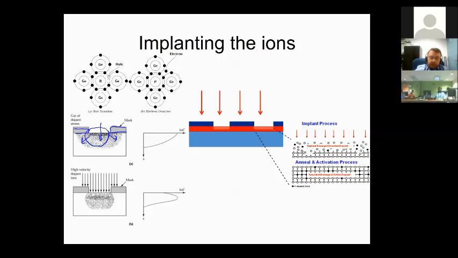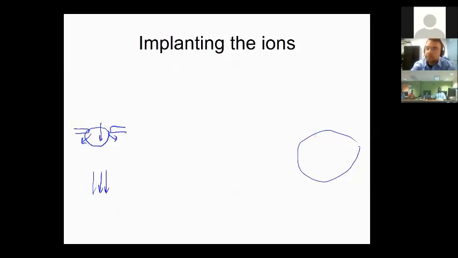In contrast, people have come up with ion implantation. Their idea is to drive these ions to a certain level of energy and then implant the ions with these high energies into the silicon crystal. But of course, it will create a lot of damage on the crystal, so you have to repair those damages too.